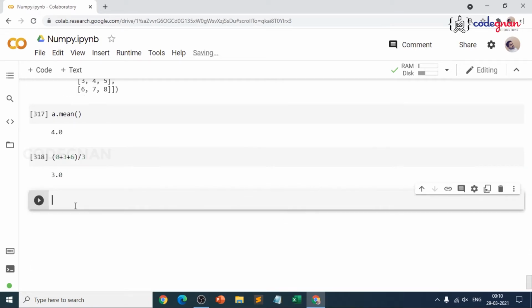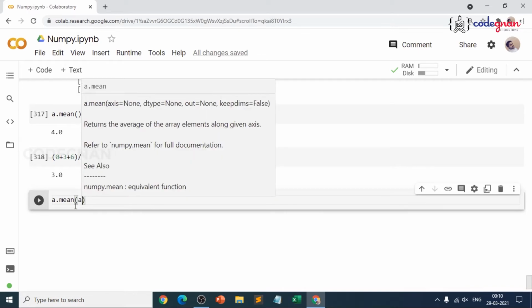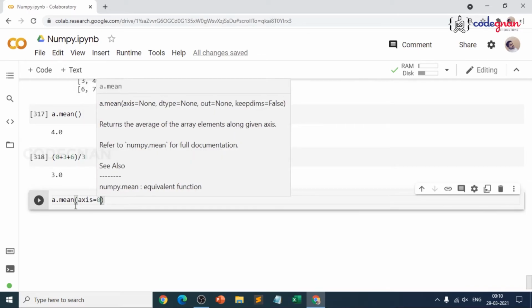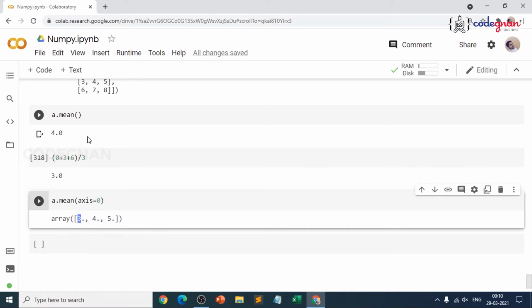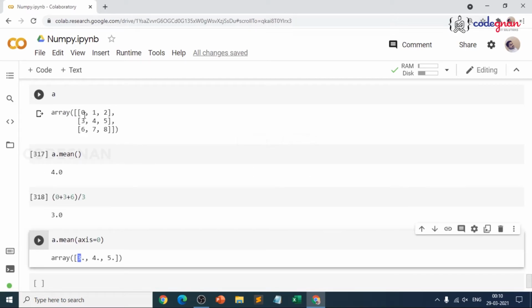The same way, if I write A dot mean with axis 0, then it will give the first element in each row, the second element in each row, the third element. That is 1 plus 4 plus 7, 12 by 3 is 4.